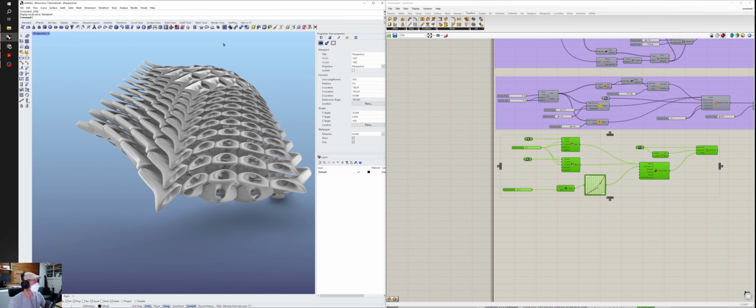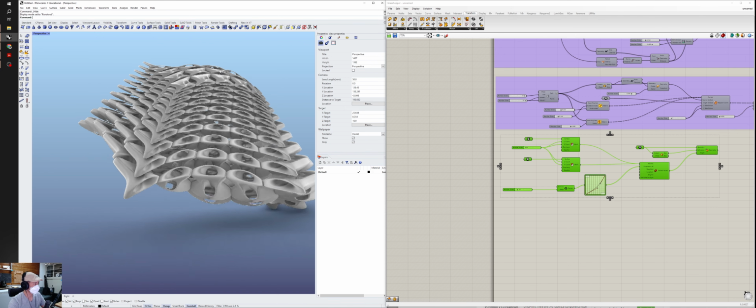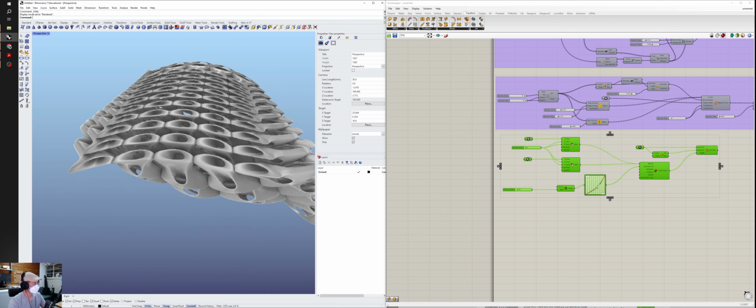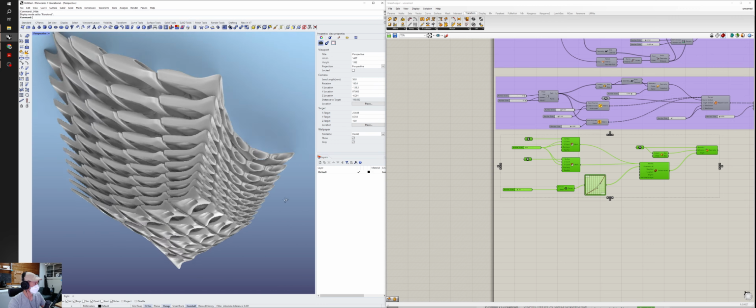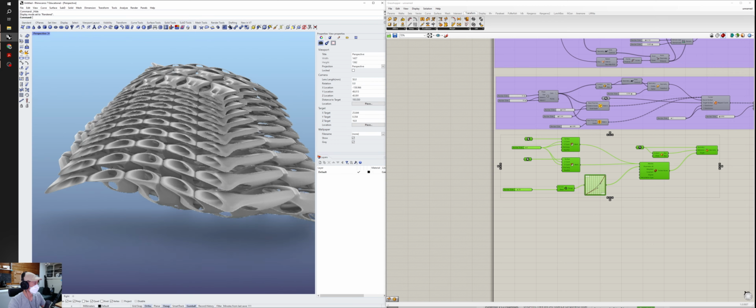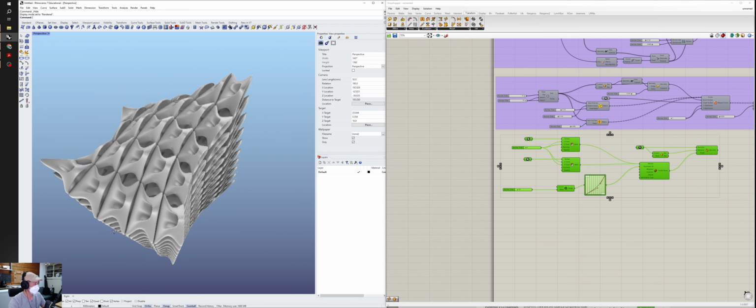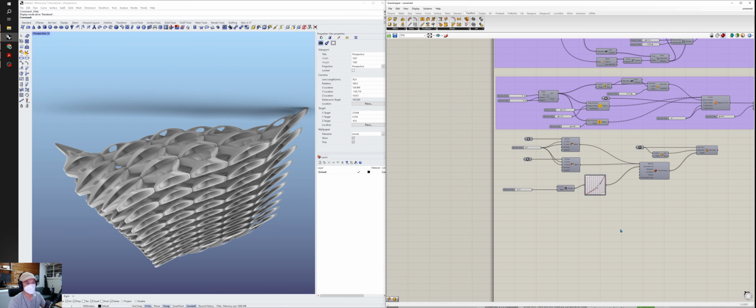And we can still see the gradient effect, right? Tighter here towards the top, then opening up and becoming bigger on the bottom. And essentially that's that, right?